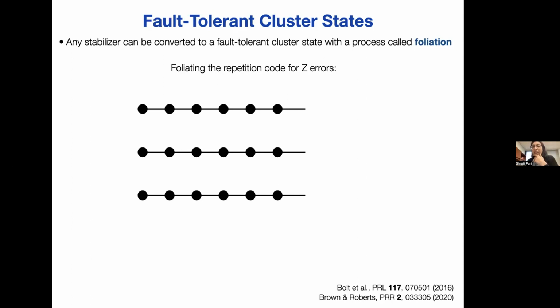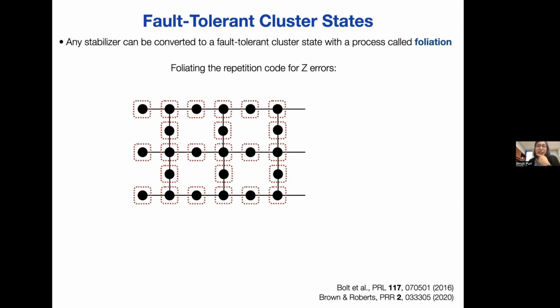If you're implementing the repetition code for Z errors, you need to measure the XX correlations between these 2 chains. So you add extra qubits at the center like so, and now you measure all the qubits in the X basis. The measurement outcome of these center qubits is equivalent to measuring the XX correlations between these chains. You can think about this as the repetition code being teleported in time: this first patch is a repetition code at time t1, then it's teleported to time t2, t3, and so on. Again, this is a teleportation-based error correction picture.